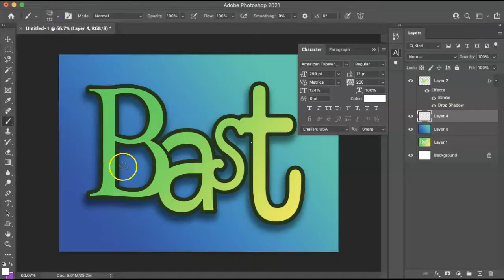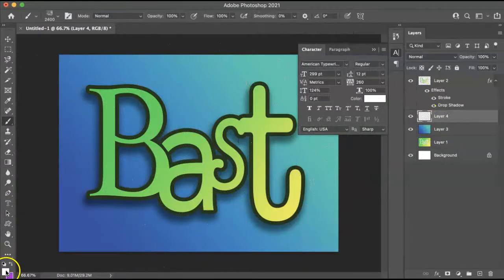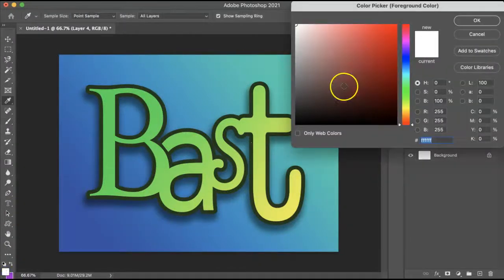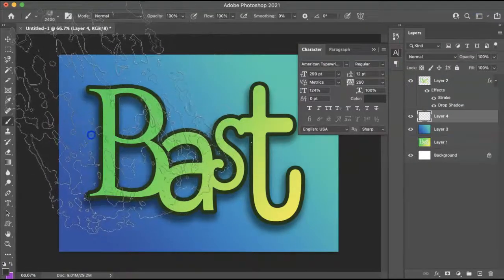Now, when you paint this on, it's going to give you a preview of the size of the brush. Remember those bracket keys on your keyboard, you can adjust the size. The type of color that I want to use is going to be up to me or up to you. I'm going to go for something that is a bit darker, and then I'm going to change the opacity on this after. Layer it in.